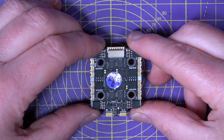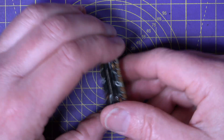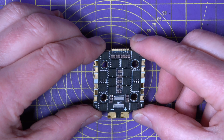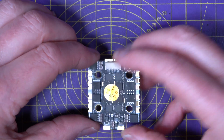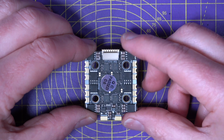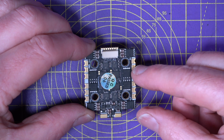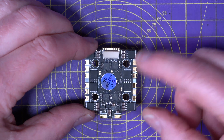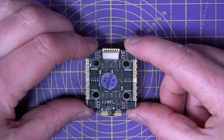This supports all the usual multi-shot and D-shot ESC protocols, and it comes flashed with BLHeli32 version 32.9. Although I haven't had a chance to try it yet because this is hot off the production line, HAKRC claimed this has got a much smoother throttle linearity and a faster response. I think I know what build I'm going to be using this in, so I'll keep you posted on that.